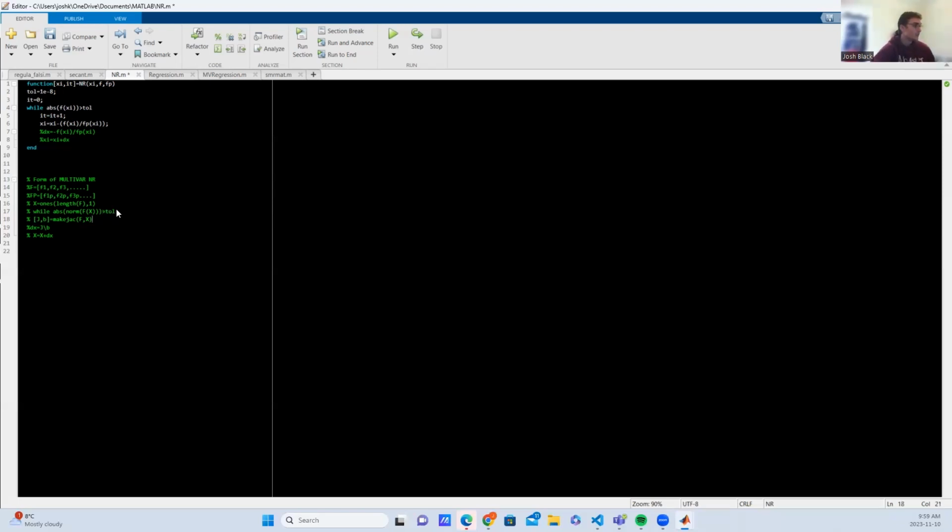From here, we hop into that while loop. I made a function here called make jack. So this is going to make the Jacobian matrix that we had before. And it's also going to make that B matrix, which is the negative function values on the right-hand side. So it'll spit out J and B being your Jacobian and its right-hand side. From there, you're going to make a dx vector, which is the Jacobian divided into B, solving the matrix.